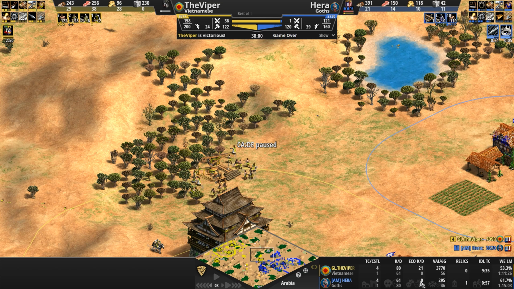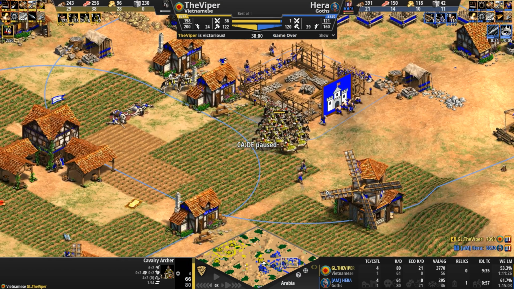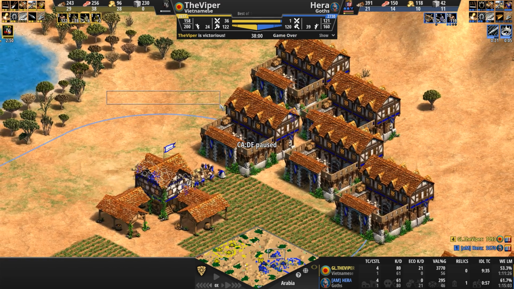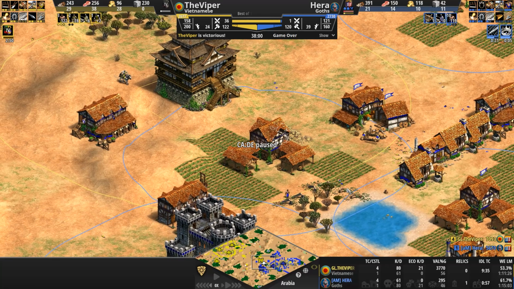Hera technically has more military kills. Look at this. Hera hasn't killed a single villager of his opponent. The Viper has killed 21 because you're ranged. You're always going to kill more with ranged units than melee in terms of villagers. Because you can park them out here. You can park them, like I said, up here. And so the Viper just so damn quick this game. Oh, man.